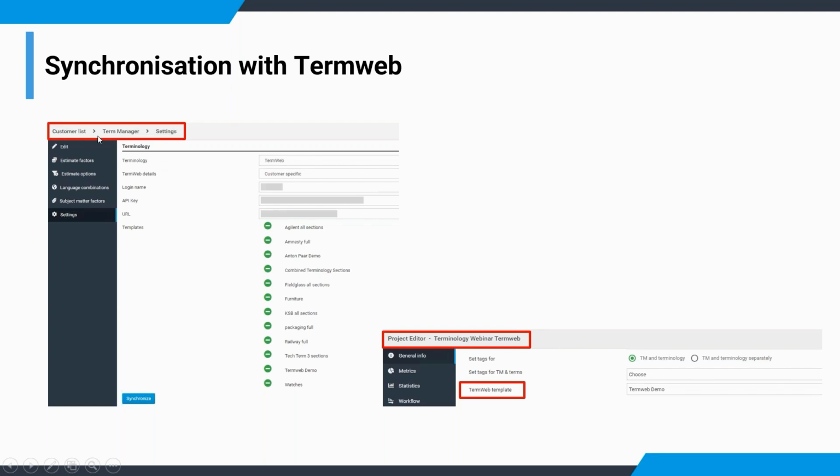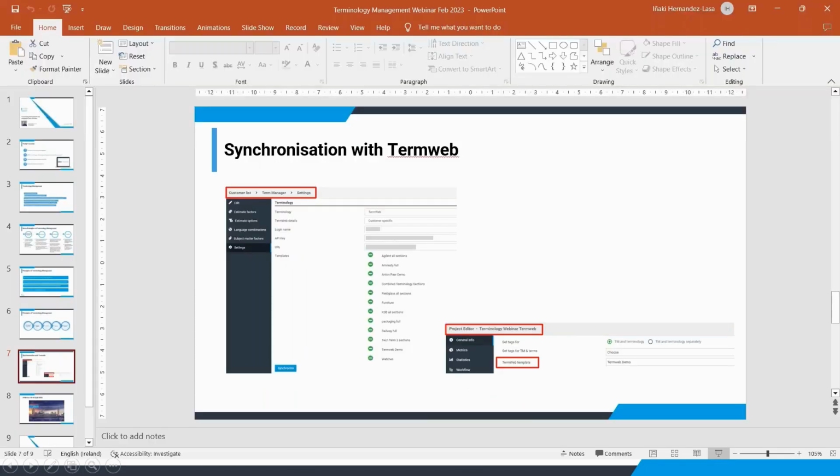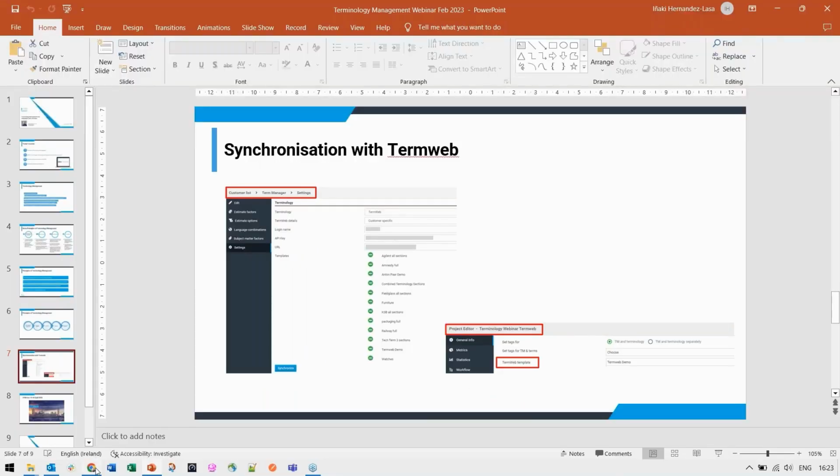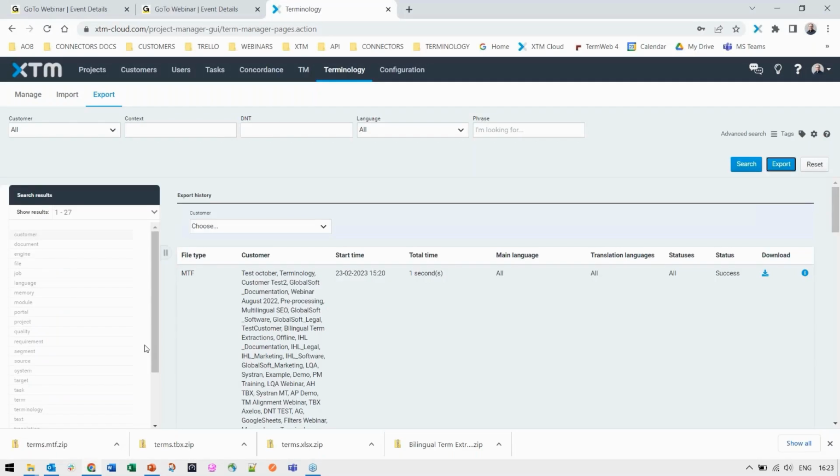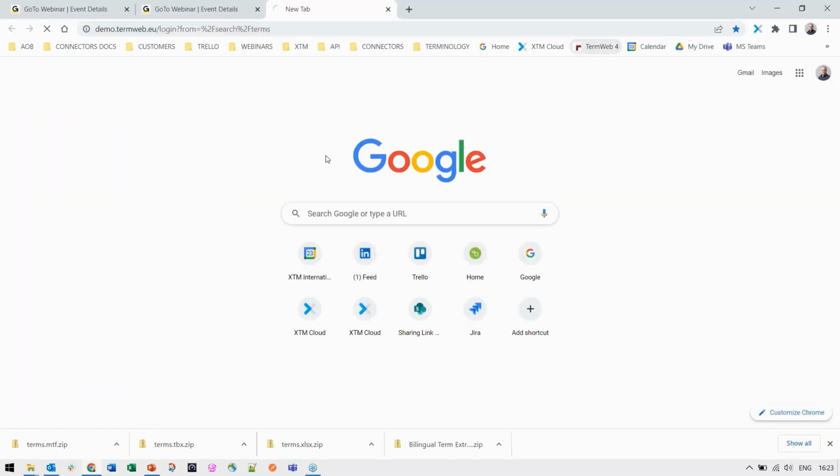So on the customer list, TermManager, that is your client, and you have to map it. You'll have your login name for Termweb, your API key, and your URL. And again, at project level, you have to select the template appropriately as well. So let's forget about this for a moment, and let's go into Termweb 4.